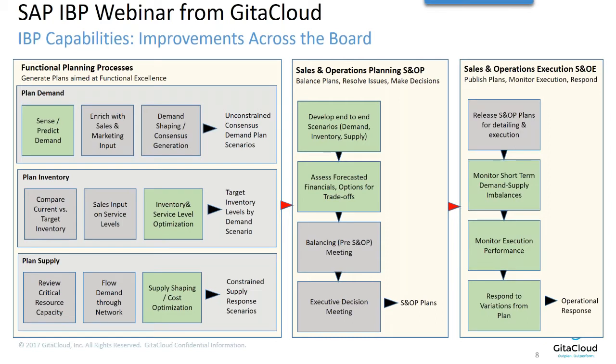The real value, however, in our minds comes from this last box in conjunction with S&OP, which is sales and operations execution. This is where, as you release and detail your S&OP plans into execution, you have to make sure that you're not just losing the plans and something else entirely is happening in the execution work. Meaning, as demand comes in different, as you have supply imbalances, you need to be able to monitor the short-term demand and supply imbalances, which takes full end-to-end value network visibility, real-time, of what's happening in your supply chain. Being able to monitor execution performance, see the KPI trends, where things are going, being able to take corrective action.